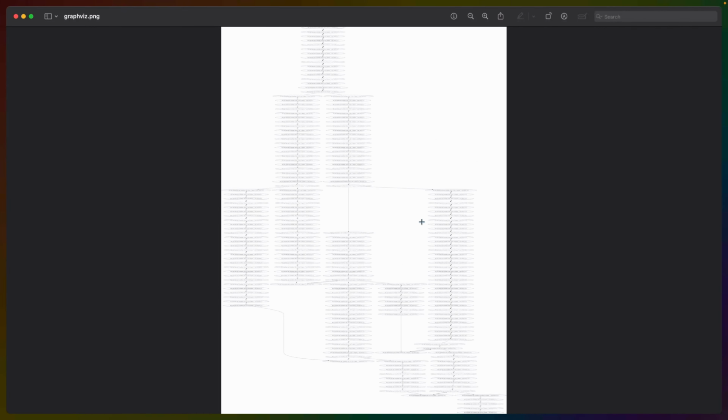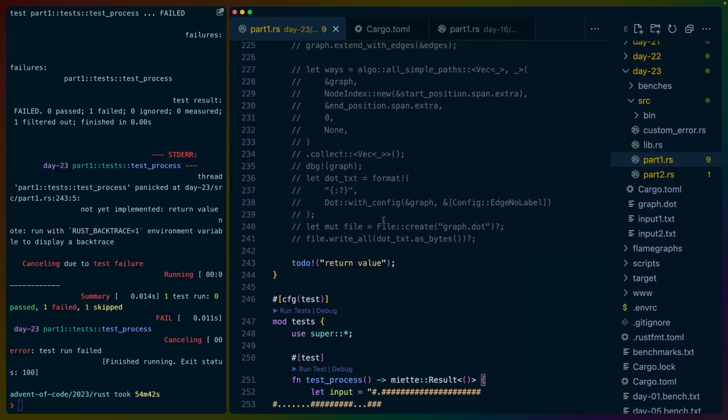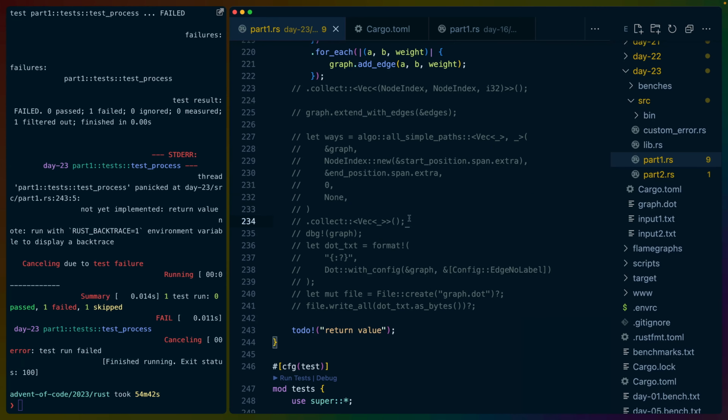We can also very likely condense this entire graph, and I have a feeling that that's what we need to do in part 2. So that'll be fun, because technically condensing this whole graph means that we only really have 5 nodes, but we still need to run part 1. So we still need to actually do this.